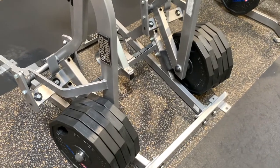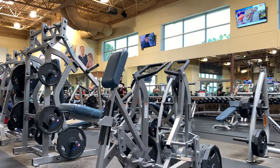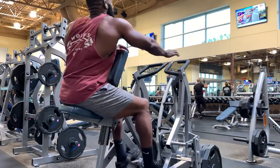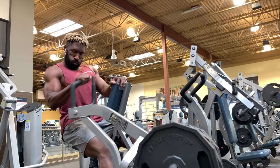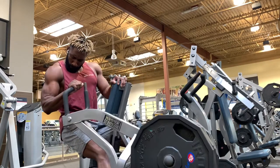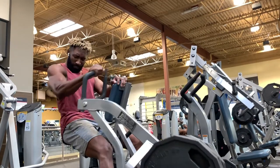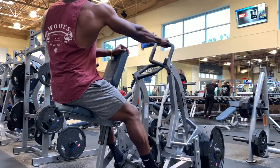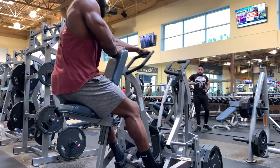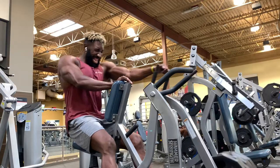This past week I've been really trying to push myself, really trying to push my back. Been working out with a little chip on my shoulder, if you know what I'm saying. I threw five plates on that thing and we went for a ride. Make no mistake — those five plates are heavy. But your boy's here to work. This 30-day non-compete challenge, I'm trying to transform my body. Controlled motion, squeezing at the bottom of the rep. My guy right there was just mirroring all day, staring, walking past the camera — I had to reshoot this several times.